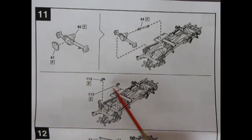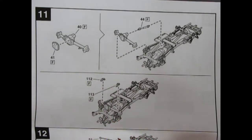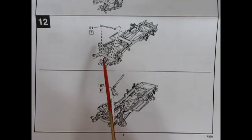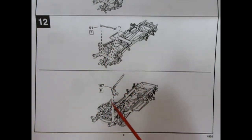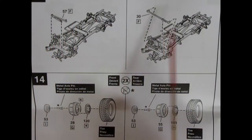And then we have some little clips going in, to lock down the front axle. Panel 12 shows the steering linkage, or the anti-sway bar, going in the front. And then our steering column going in down here. Panel 13 is showing more linkages going in, as well as more tie rods.